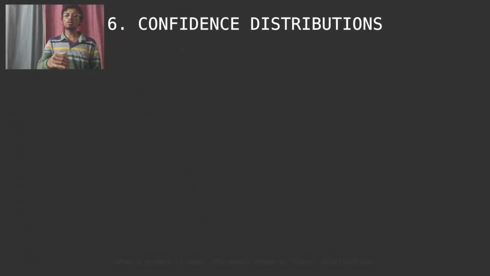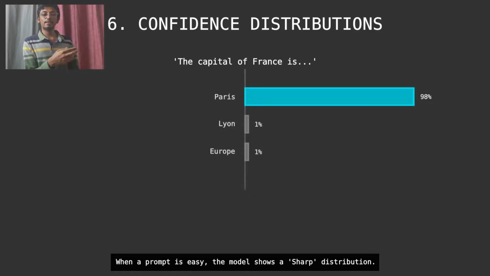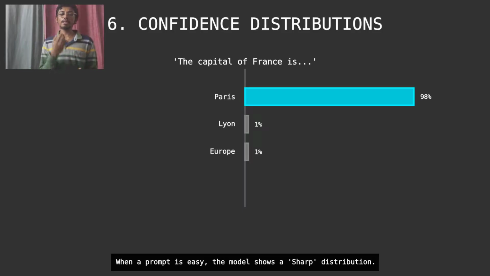So if the math is so good, then why does it get things wrong? Remember our meteorologist? What happens if you ask them to predict the weather on a planet they have never studied? They don't have a fact drawer to check, but because the LLM is a prediction engine, it's hard coded to always provide a prediction. It doesn't have a silence mode by default. It doesn't have a proper way of saying I don't know because it is not actually trained to do so.